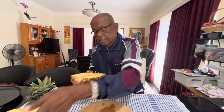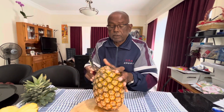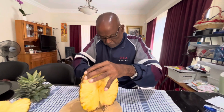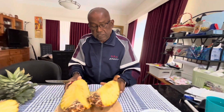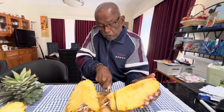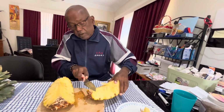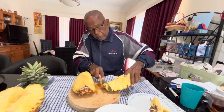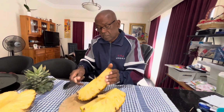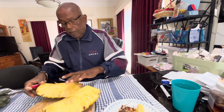Why we say in the katha adaha, sometimes you have to listen. So what I'm going to do is cut this an easy way, and I will do this way, and I will cut it this way too. Now you can see how this pineapple is looking very great.